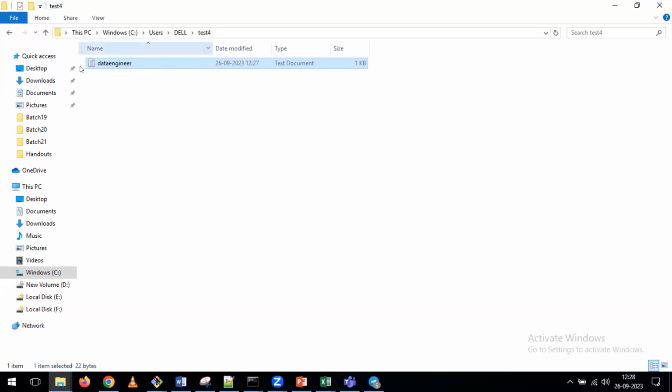After creation of this test file, I want to upload it into the Git portal. After creation of the file, by using commands, we can upload this file into the Git portal. To understand all those things, we are creating a file called data engineer test file.